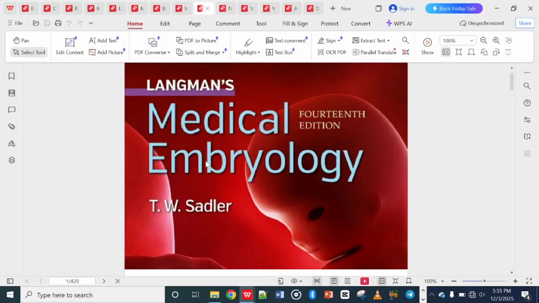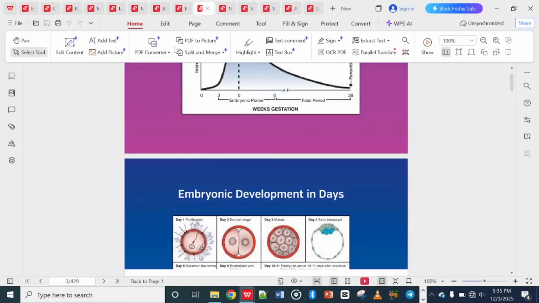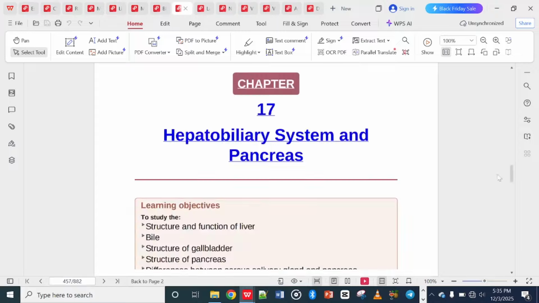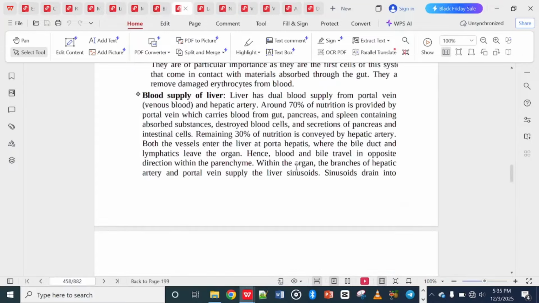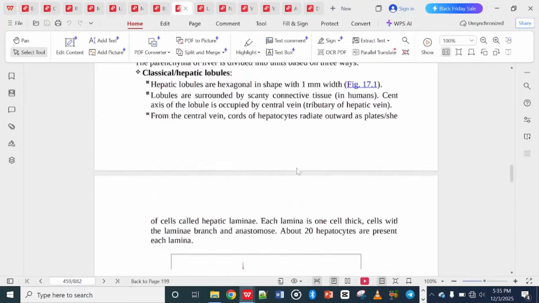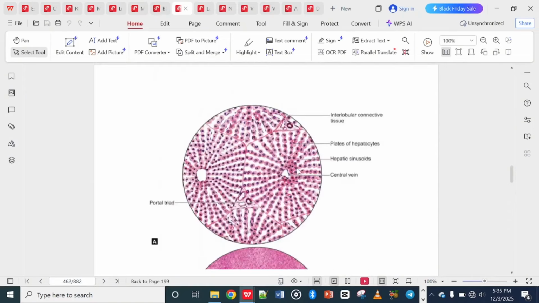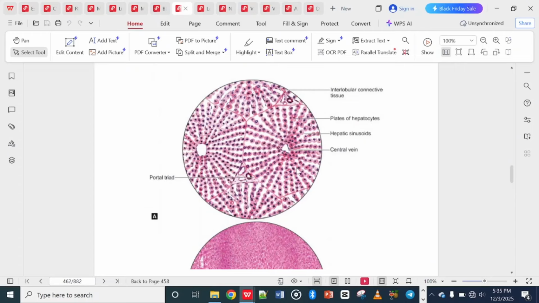I did not get to show the histology. Okay, take a look at how this histology is. It's really quite very detailed and it's just very sweet. This textbook is really sweet with the pictures showing how the cells are, showing the epithelium and all that.